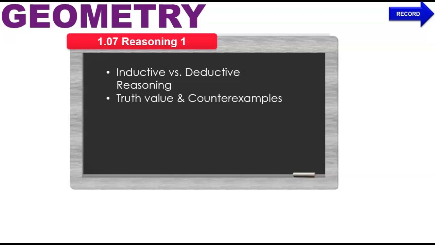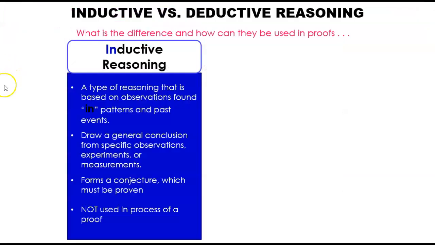Hello everyone, this is our mini video or lesson recording for 1.07, which is the first part of reasoning. We're going to take it slow digging into reasoning, but we're going to talk about inductive and deductive reasoning, and then also truth value and counterexamples. Okay, so let's first start out with reasoning.